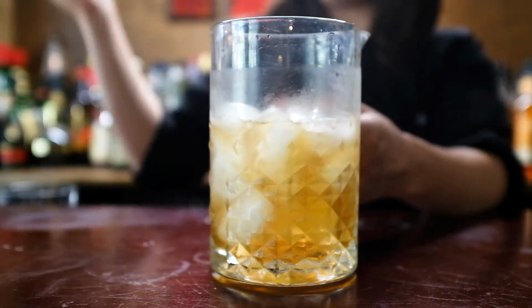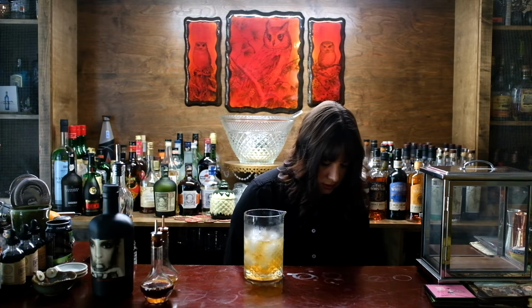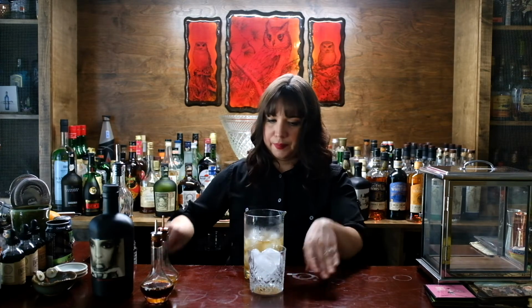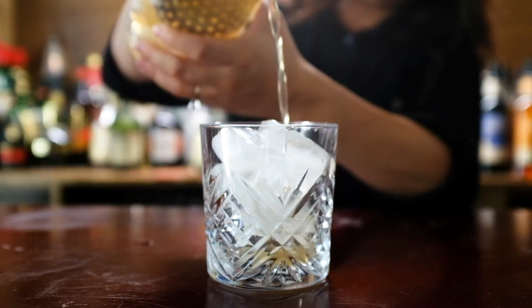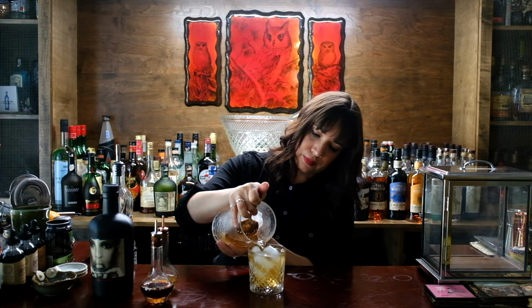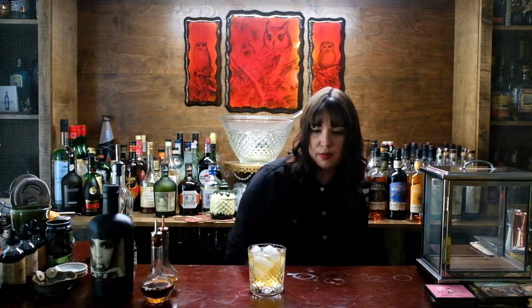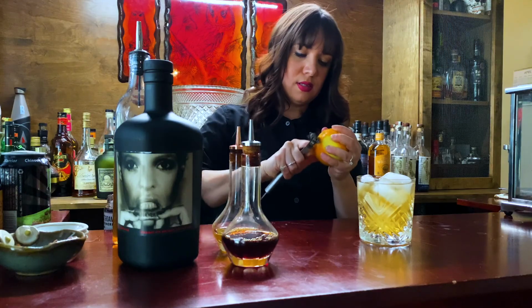I am gonna ice my glass before. All right, beautiful. Garnishing. We're gonna do an orange zest.